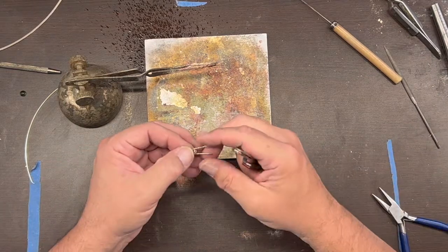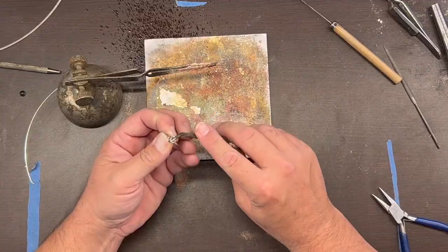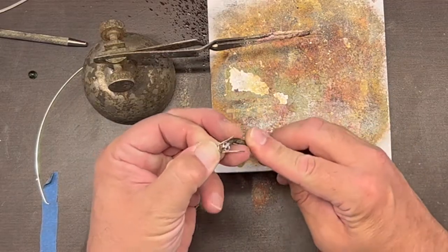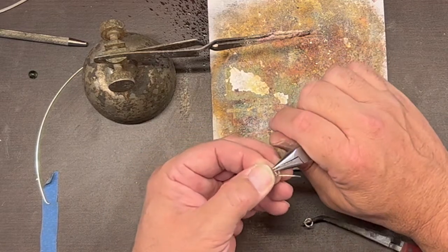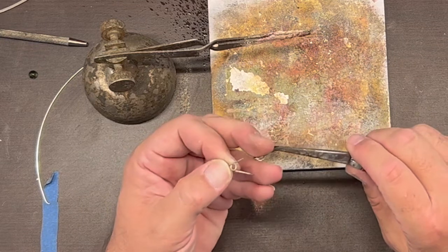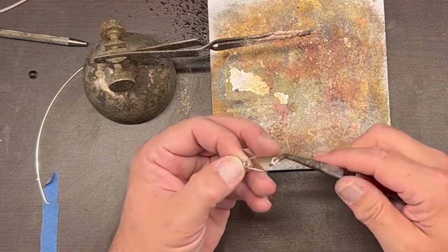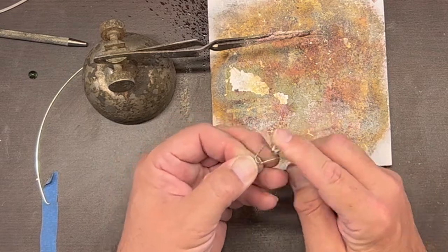And then, just like with the other ring, it's easier for me to hold to position it down here if I slide it down with the tweezers like this. Oops. Sometimes you need to go a little wider, sometimes you need to go a little narrower. This one looks like I need to go a little wider. I'm going to try and get it as close as I can to this other ring.